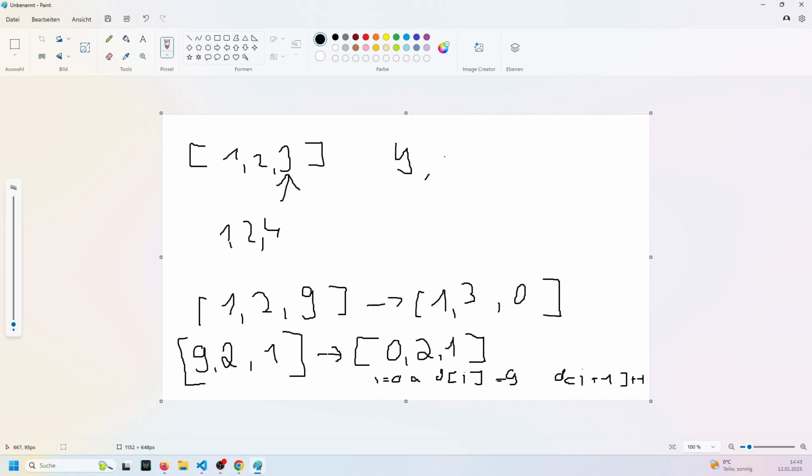I'm just worried about arrays that look like this, for example, where I have like just 9s.